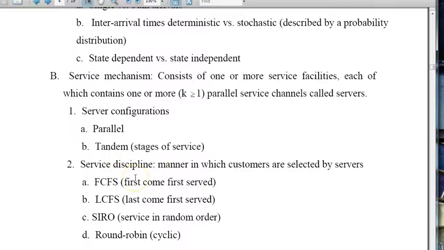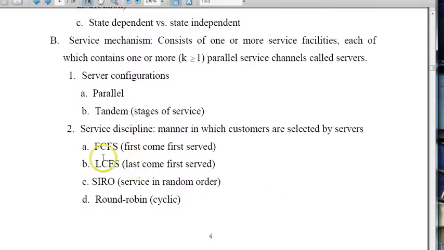Now, how do we select waiting customers for service? There are several disciplines. First one is called the most popular. It's called first come, first served, which applies to human beings because we don't want to violate that, because it violates the principle of social justice. But if customers are not humans, we have other options like last come, first served, which is what really happens inside a computer system with paging, where information filed at the top level is being used first.